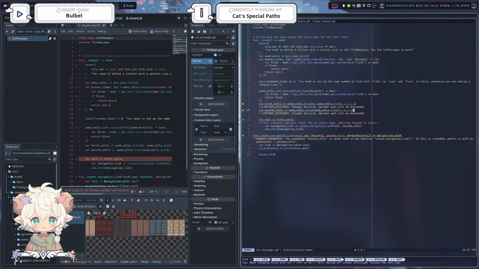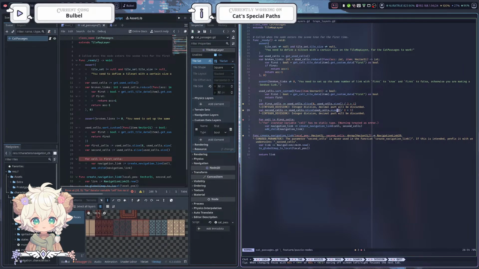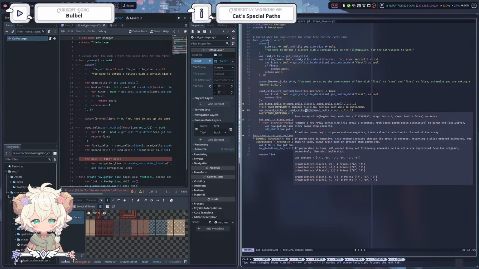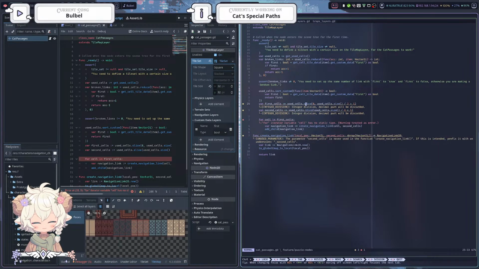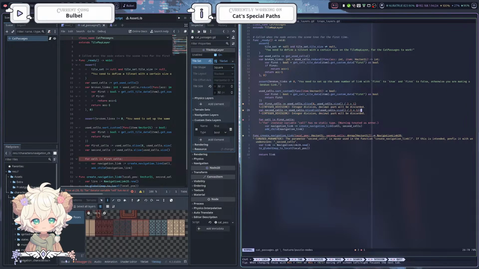Integer division, decimal part will be discarded. Yes, of course, that's what I want. What's the problem? That's exactly what I want you to do. That's an integer division, yeah. Thank you, Godot, for telling me that. I know. Exactly. Integer division, decimal part will be discarded. Can I just do that if you want to be annoying with me and say it needs to be discarded? No, okay.